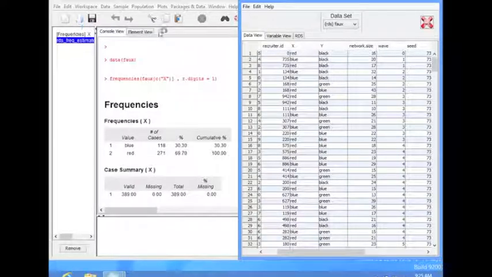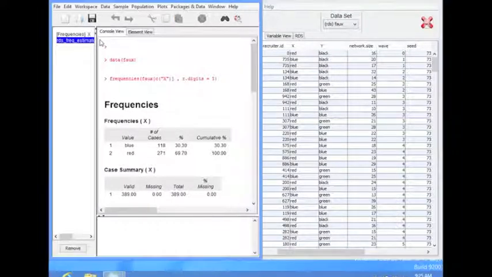So there are two parts to this in RDS Analyst. One is the sample frequencies. So of the sample population, what percentage of them suffer from a disease, for example. And then also the population frequencies, which would try to estimate that feature of the whole target population using the sample data. So just quickly, I'll show you the output, and then we'll show how to create this output.